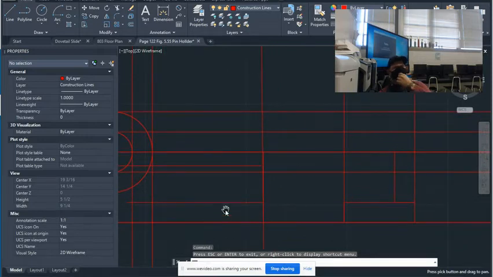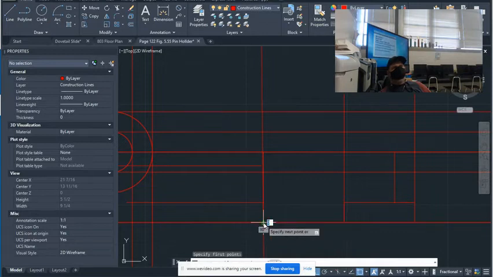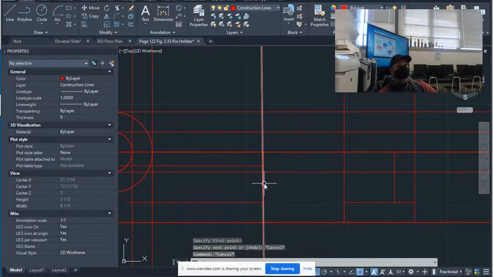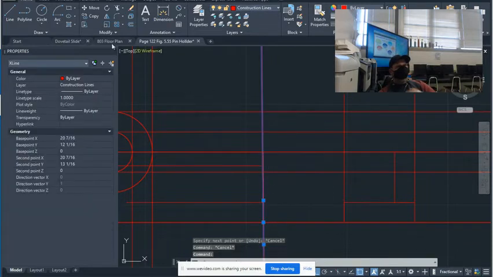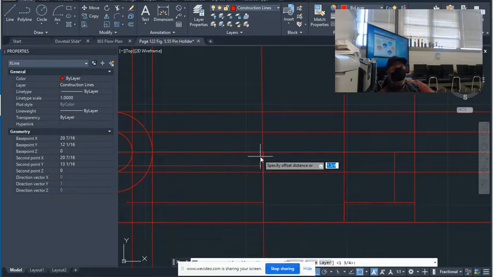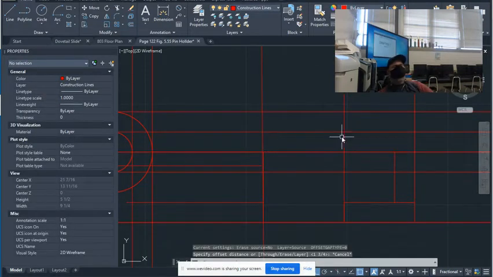We then can start working over here. You take and draw a line between here, 2 inches. And you really don't even have to do that. All you have to do is click this line right here, change it to 2, and then you hit enter, and it's going to offset it for you. And that gives you the front edge of this.